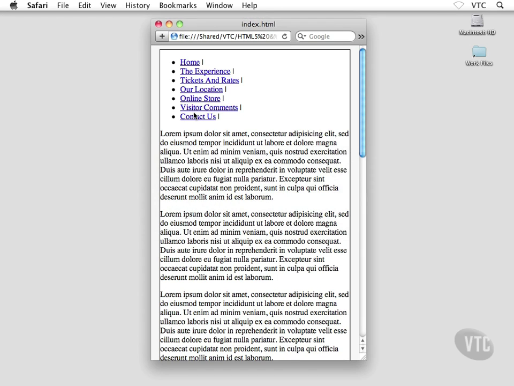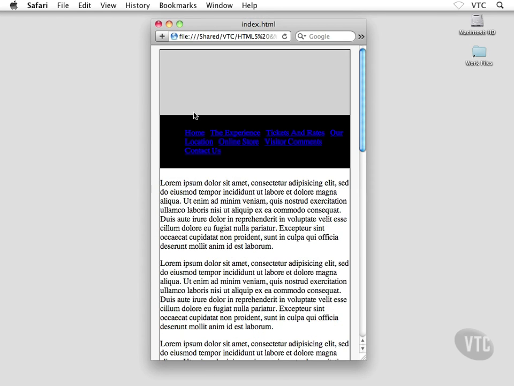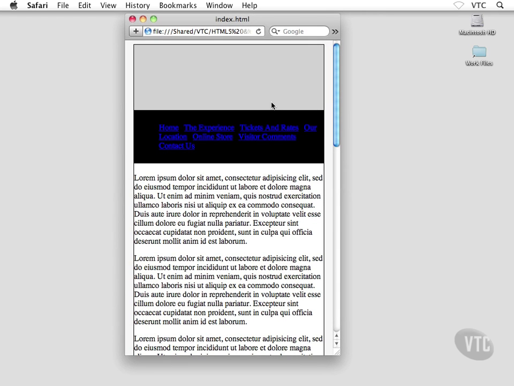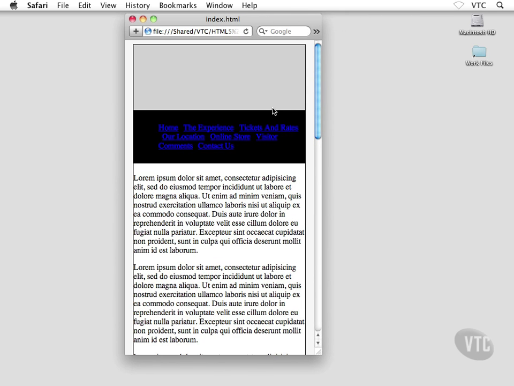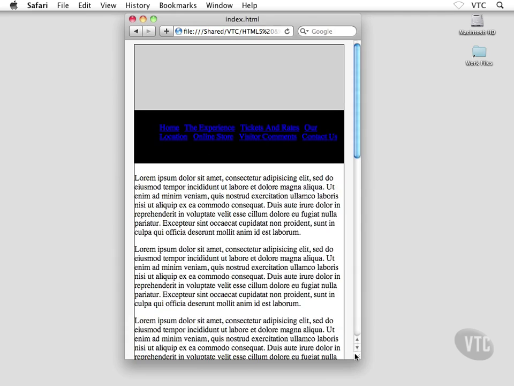Let's head back to the browser and refresh, Control or Command R, and this is what we should wind up with. Once again, we saw this earlier on. Our main navigation menu is going to break onto multiple lines. That's just something we have to expect, because we have such a narrow width happening here. So in just a little bit, we'll throw some formatting in here to clean this up and perhaps make it a little easier to read. You've got to think about usability and legibility and things like that.